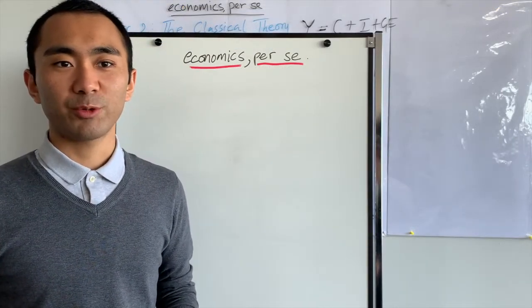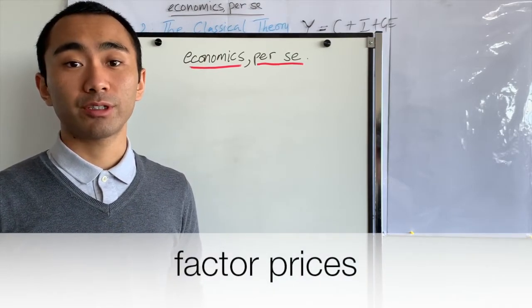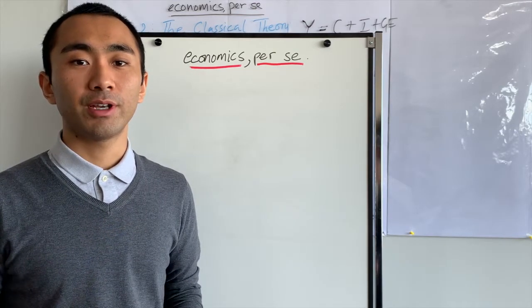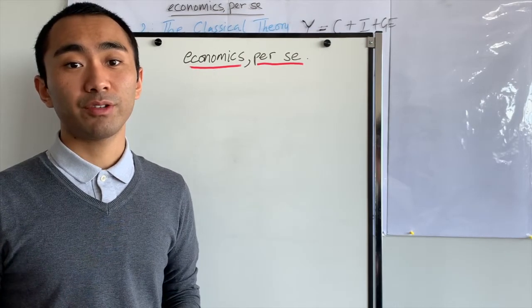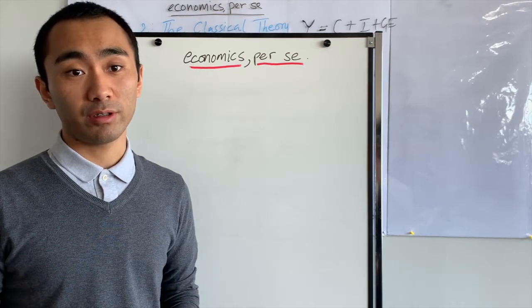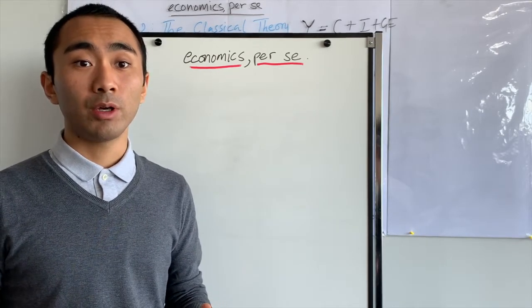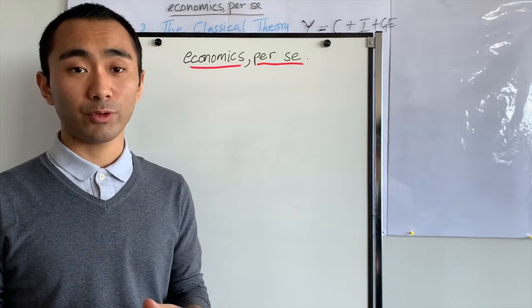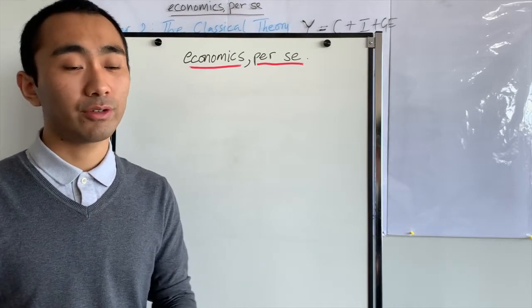We start with factor prices. Factor prices are the amounts paid to the factors of production. The distribution of national income depends on factor prices. If the two factors of production are capital and labor, the factor prices are the wage that the workers earn and the rent paid to the owner of the capital. Drawing a diagram, we can illustrate that the price each factor of production receives for its services depends on the supply and demand for that factor. So let's draw the diagram.